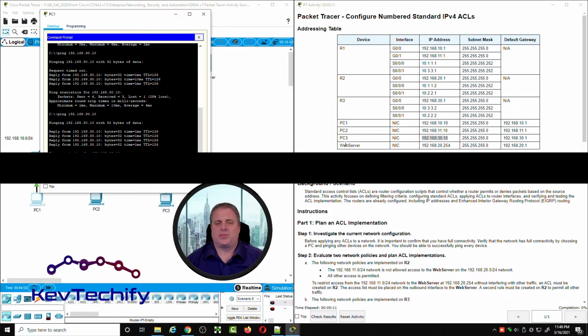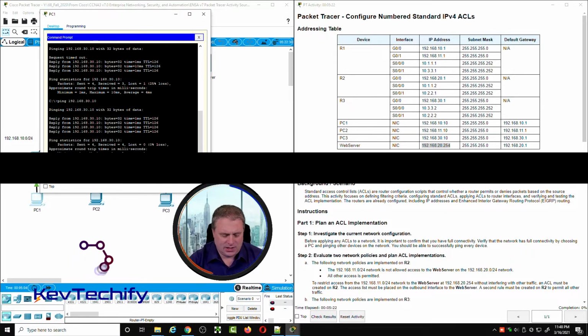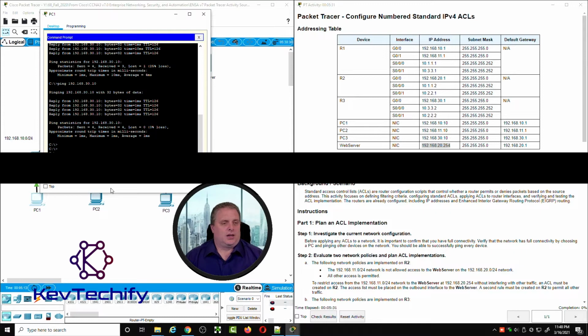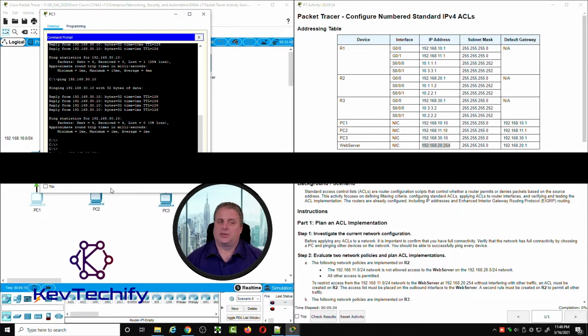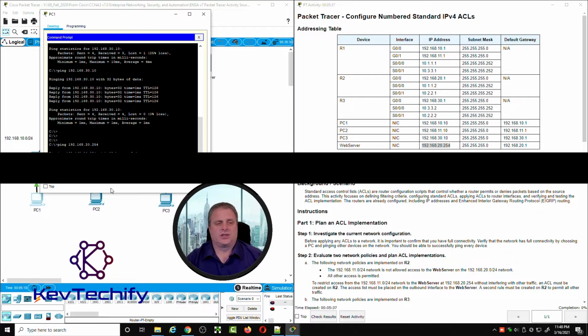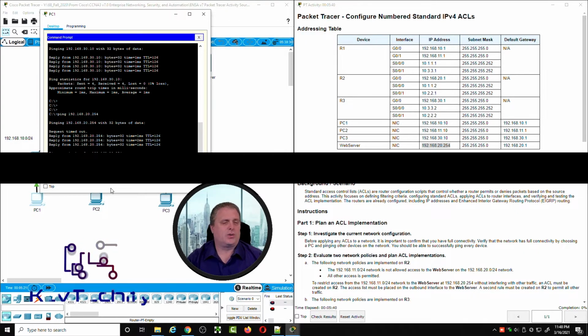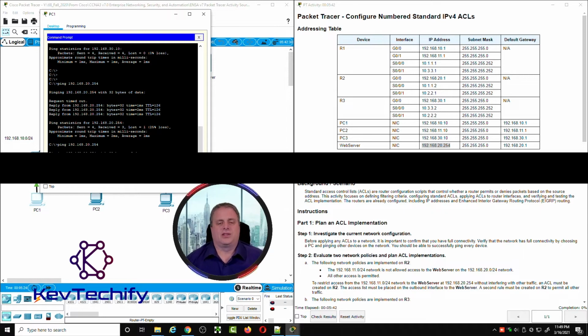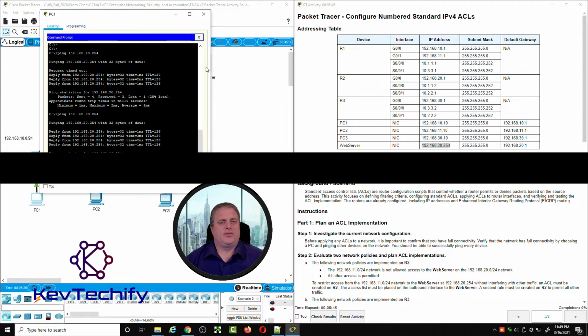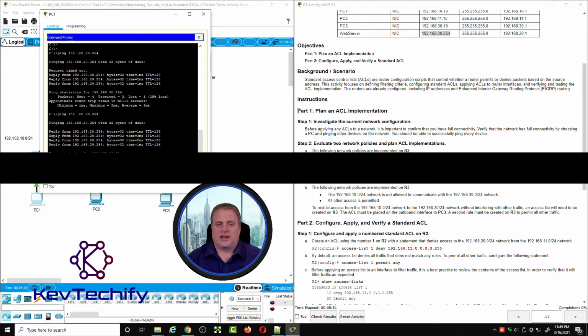And the last one I'm going to do is ping from PC1 to our web server. Here's our web server at 192.168.20.254. So I'm going to go ahead and ping that address. Most likely we'll have to do an ARP lookup, so the first ping should fail. The next three worked. I'm going to go ahead and repeat that. Up arrow once, hit enter. All 4 pings worked. So we have verified we have connectivity from end to end on our network. That takes care of part 1, step 1.